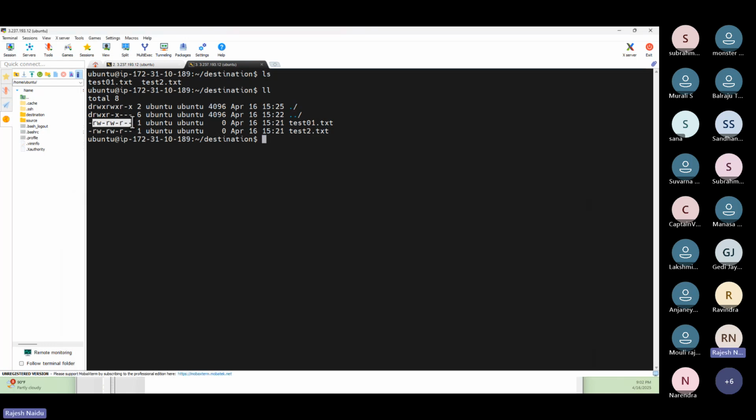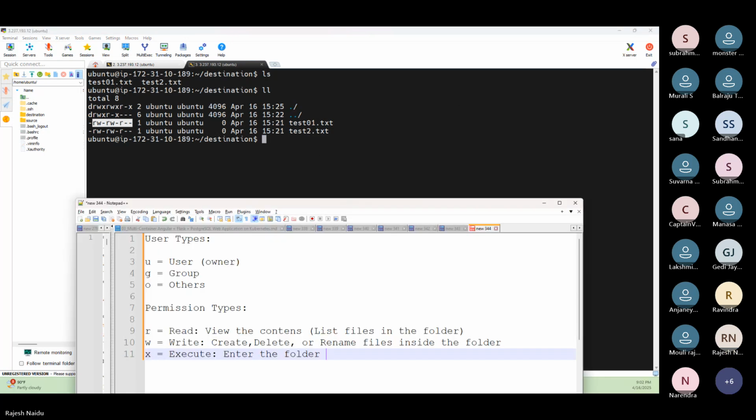After that, there are 9 characters, 3 each for user, group, and others. First is user. User has RWX, group RWX, others RWX. See here, D means directory. RWX means the user has read, write, and execute permission.